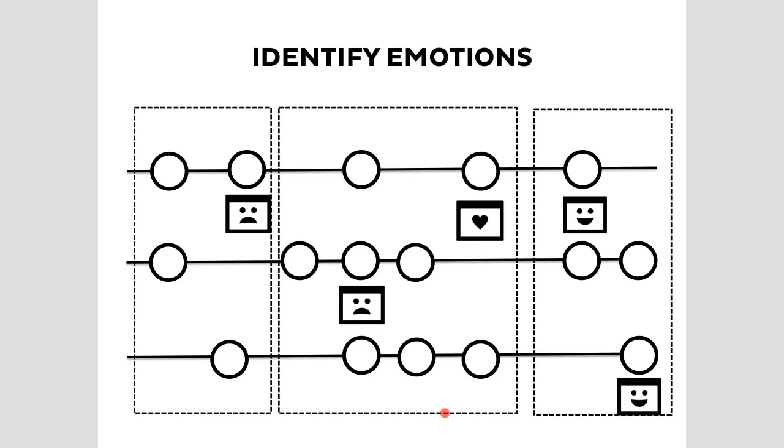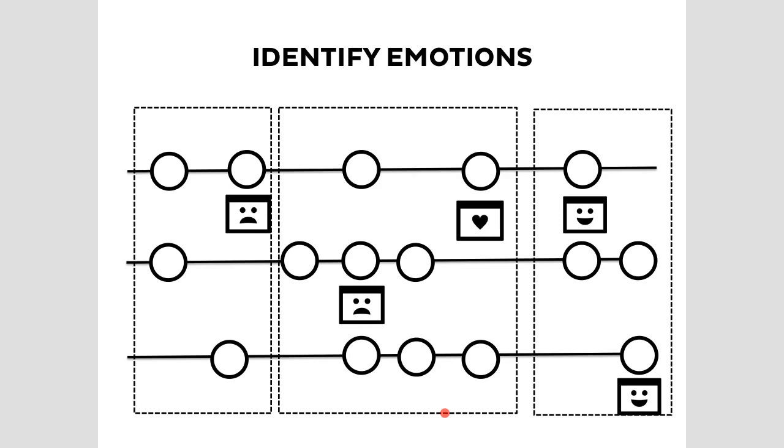And then you want to identify the emotions. You want to see how people are experiencing the different touch points. You can do this through various different things. You can do it from your learning analytics. Based on your learning analytics, what are people liking, what aren't they liking? What are they clicking on, what aren't they clicking on? Which discussions are they participating in, which ones aren't they participating in? But you can also be quite direct. You can run polls in order to find out. You can do brief user interviews. You can just ask people.